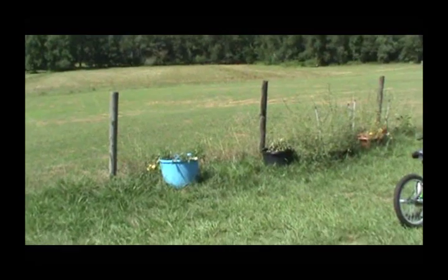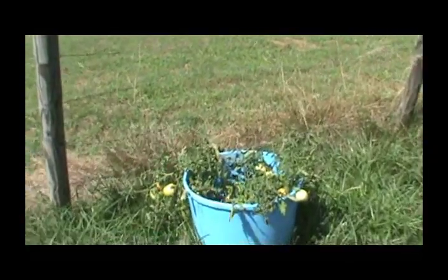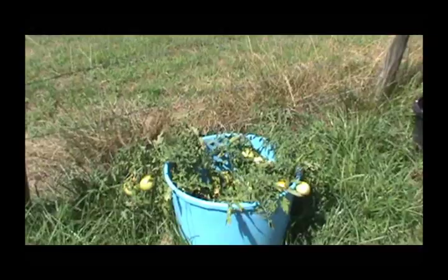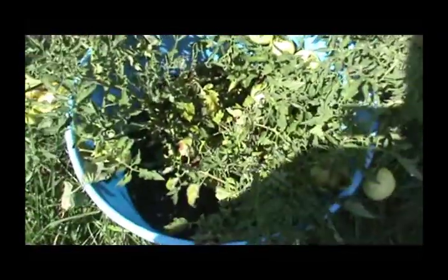I thought I'd give y'all an update video on my garden here. I tell you, I just don't take time to really put time and effort into the plants, but they are starting to turn. Got a good bit of tomatoes on this plant. It needs a little water. Got some turning. Look at the size of this tomato. It's almost as big as my hand.